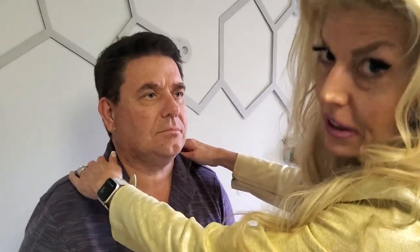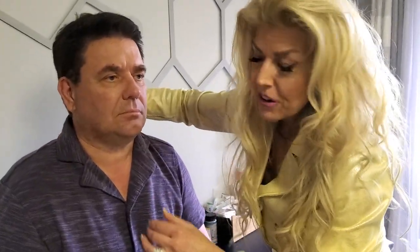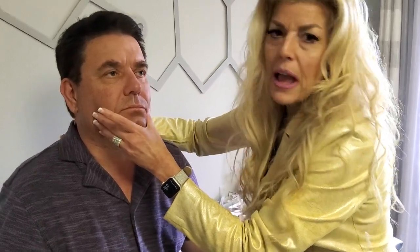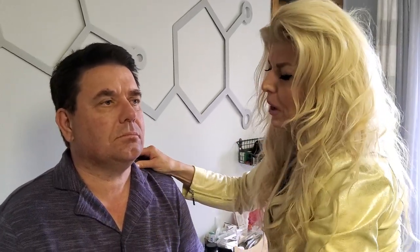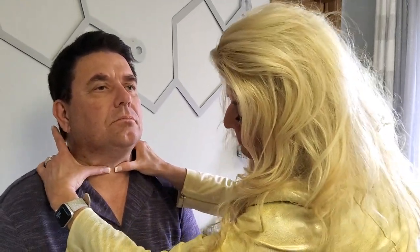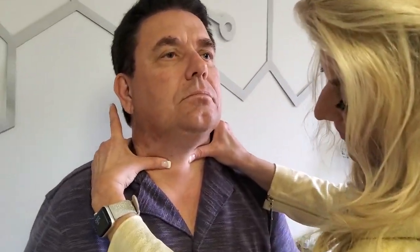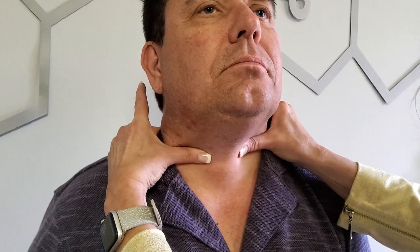When you feel somebody that's tight, always go and palpate the splenius capitis all the way into the base of the occiput, because that'll give you a good idea if we're getting cervicogenic headaches and how much of the traps are actually involved. Also, whenever I do an exam, I'm always going to palpate the thyroid too. I do not palpate from the back — I always palpate from the front. I find my midline, I slide out, and then I'll actually push that thyroid over to the side. You can very clearly feel the sides of the thyroid. You can make them swallow, but most of the time it's pretty easy to feel.